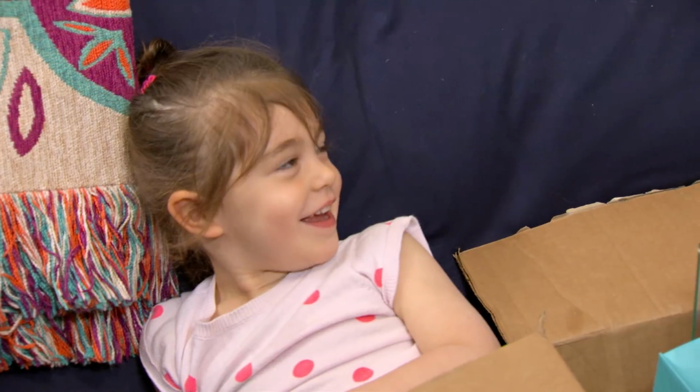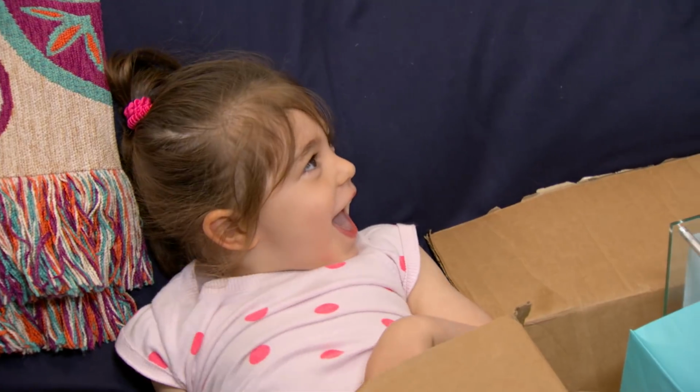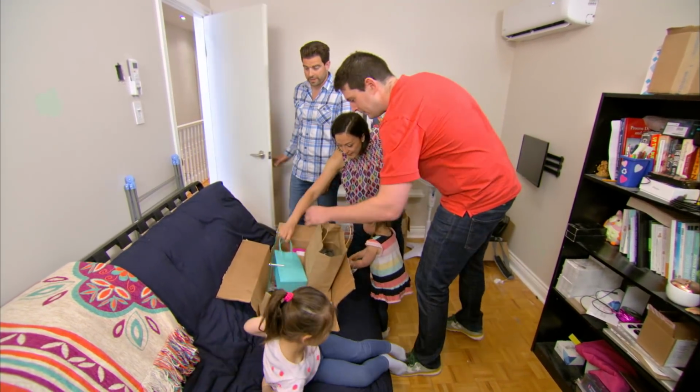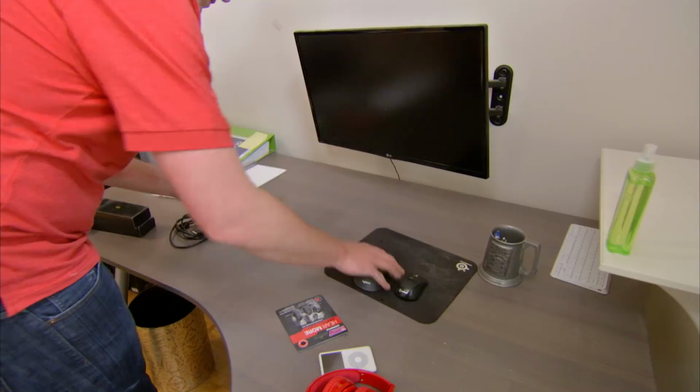Okay, do you want to help out a little bit? Excellent, then everybody can grab something. We can start emptying the room and we can get right to work.